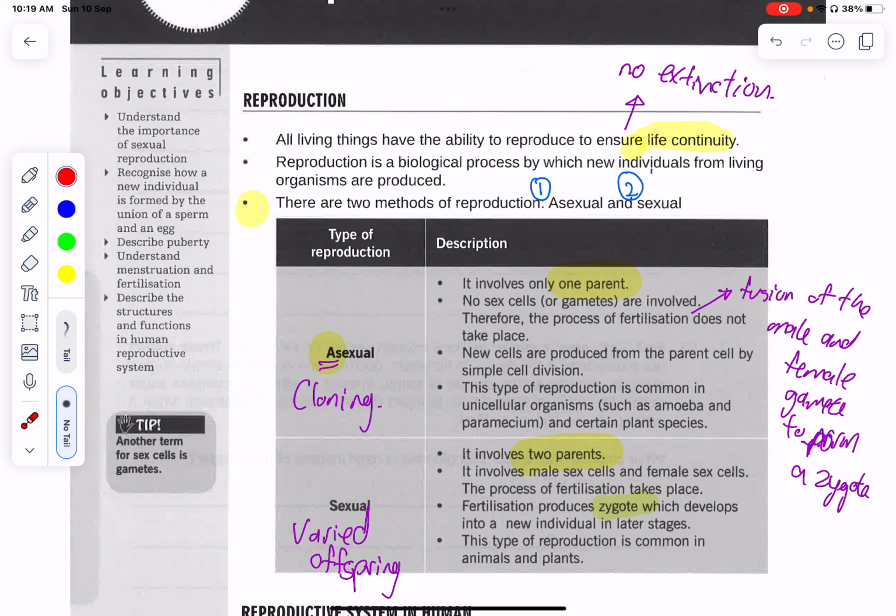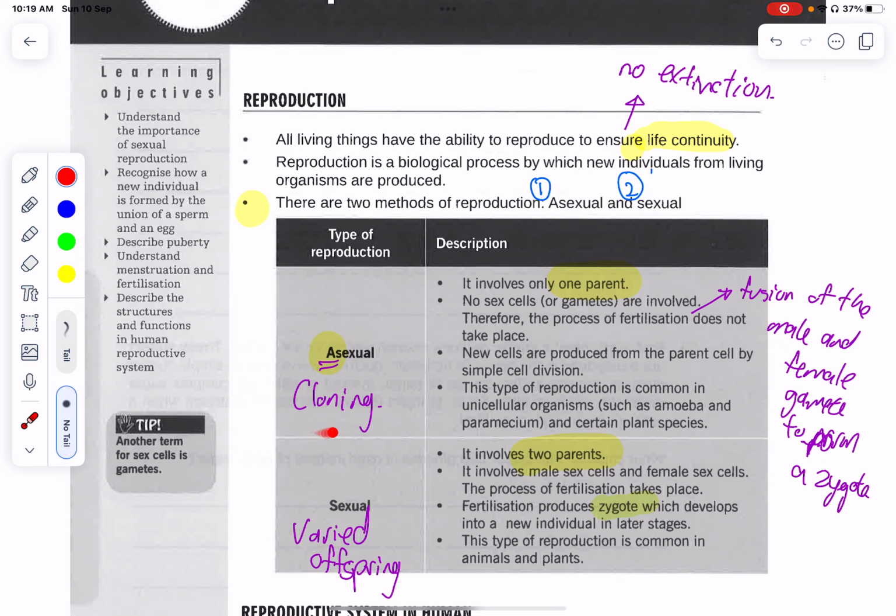The reason for this is that the male will contribute the male sexual cell, whereas the female will contribute the female sexual cell. When the male and the female sexual cells combine together, in this case for humans, the sperm and the ovum, this process is what we call fertilization, leading to the production of the zygote. This zygote is the first primary cell where the male sperm cell and the female ovum have combined into one. Only then, after the zygote has slowly developed and multiplied, does it form either the fetus or the baby.